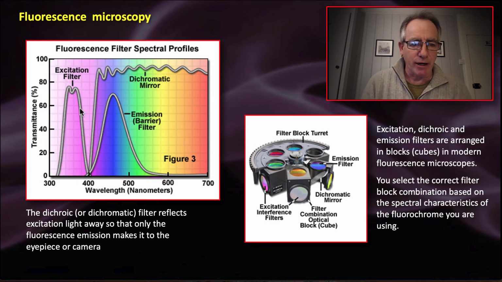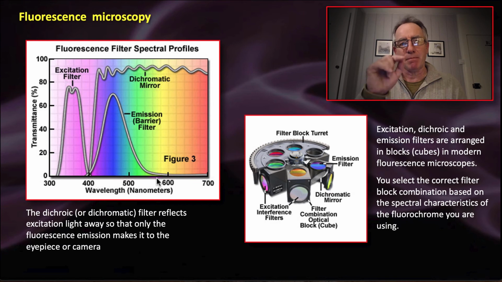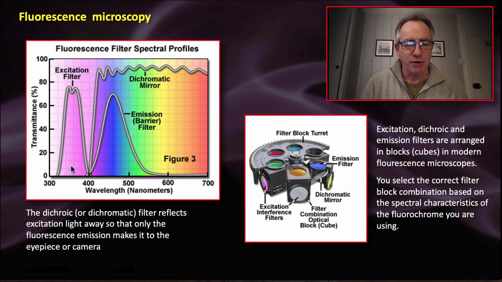Now, if you're looking at a fluorochrome, in this case here, the example fluorochrome is excited in the UV light range, and it emits its fluorescence up in the blue range there. But if you stain something with that stain, and you tried to look at it with your microscope, what would happen is you'd be shining UV light down on the specimen, looking through the eyepieces, and the UV light would be going into your eyes and blurring out, washing out the blue image that you want to see.